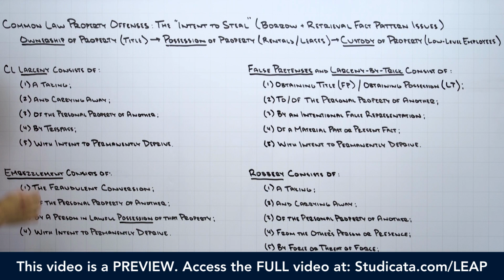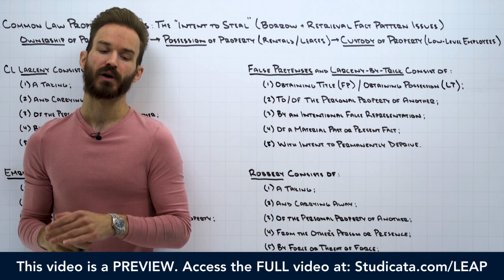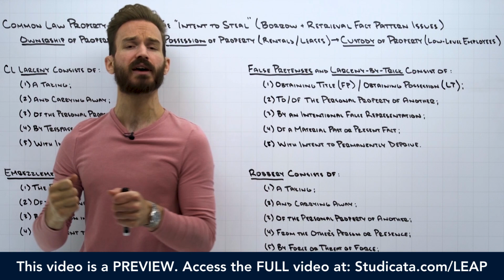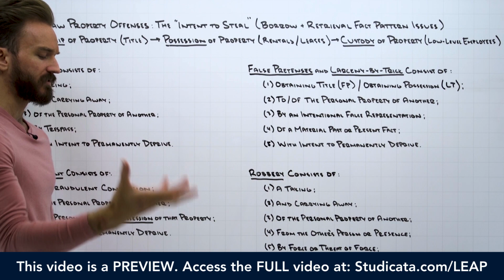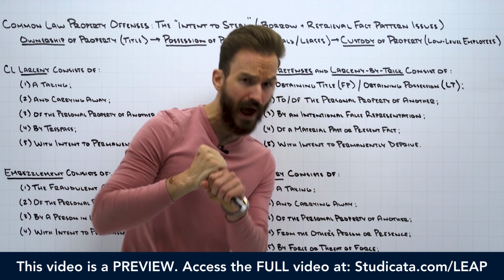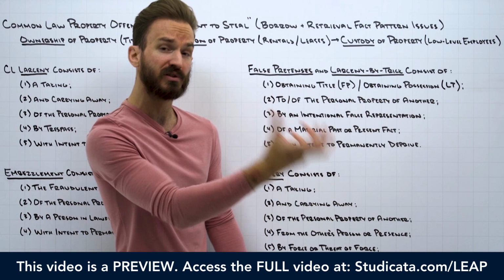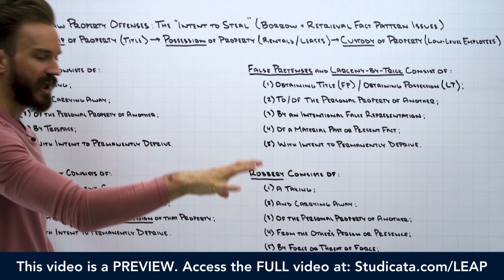Important to recognize: let's say that our defendant is trying to break into a bank vault and steal the money inside the vault. As that defendant is breaking in, until they actually move the money inside the vault, they have not completed the taking and carrying away. So if our thief is breaking into the bank vault and he's cut through the wall or whatever, and he's gotten to the vault and is about to crack it open, but the police storm in and arrest him, well, that's not common law larceny because we do not have a taking and carrying away. The defendant never obtained possession of the property and didn't carry it away. There was no movement. He never got into the vault.